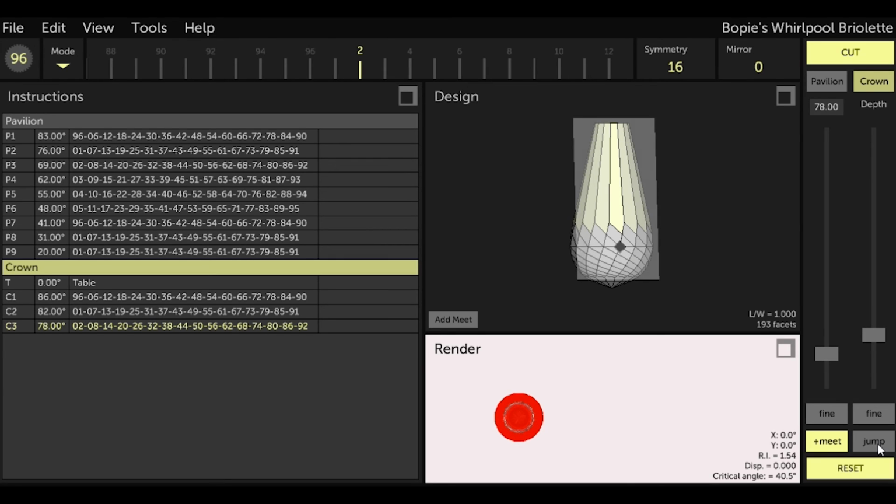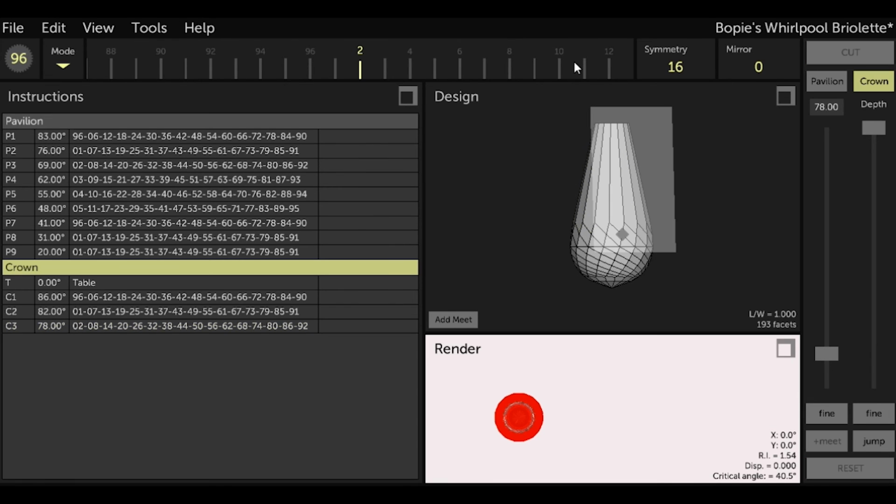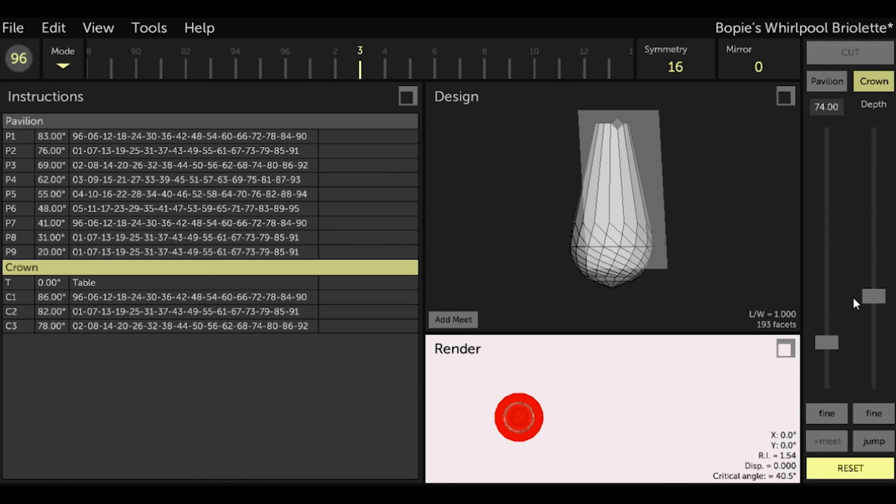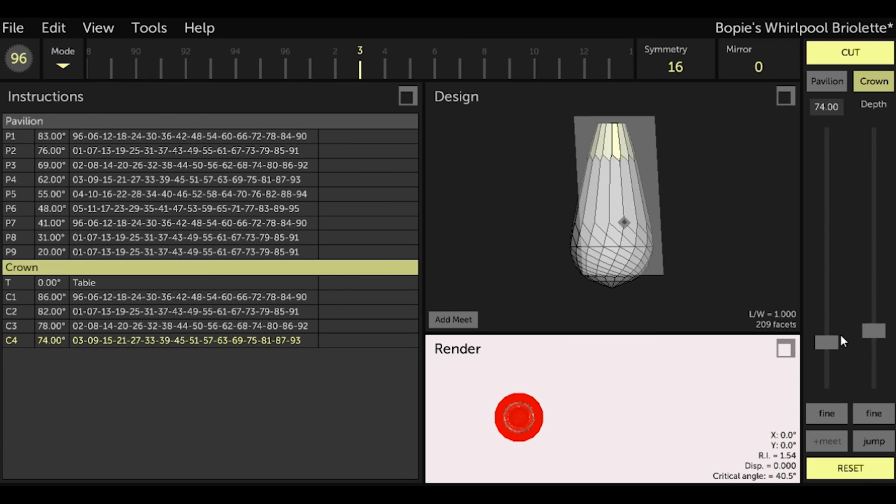For row C4, we again add 1 index tooth to start with index tooth 3. We subtract 4 degrees to cut at an angle of 74 degrees. And we set a meet point for C2, and again we cut this row or tier in GCS.